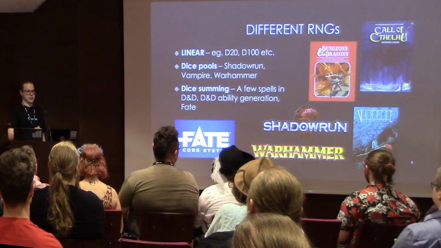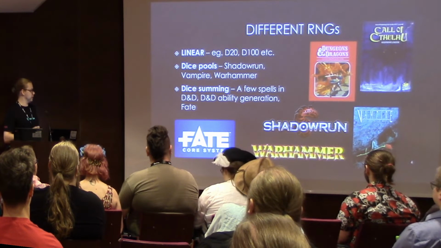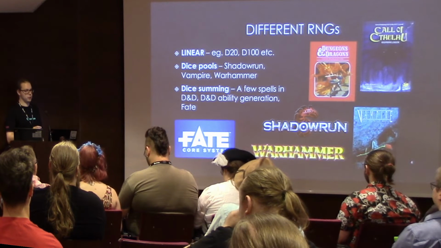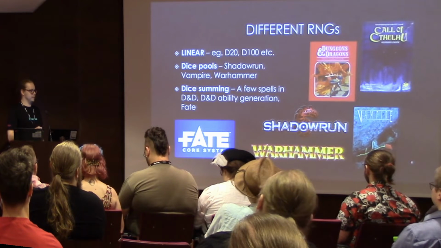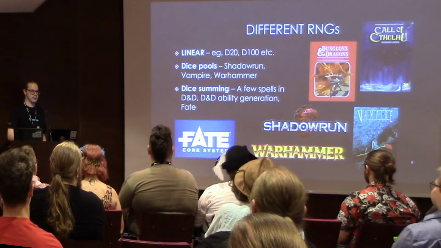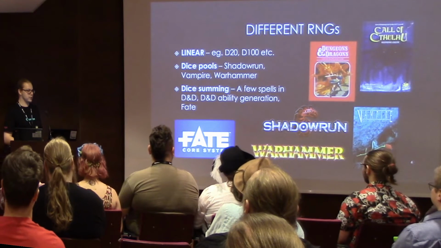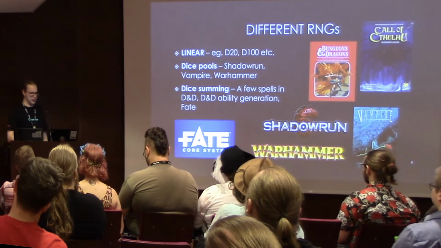And these are used by games such as Dungeons & Dragons or Call of Cthulhu. Then we have a dice pool mechanic, popularized by Shadowrun, also used by Vampire, and also used by Warhammer, which is maybe not thought about as often. Then there's this thing called dice summing. I'm not really sure if there is a proper name for that, but that's what I am going to use.